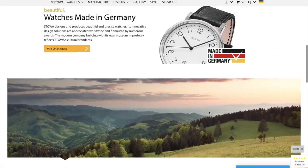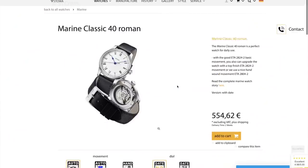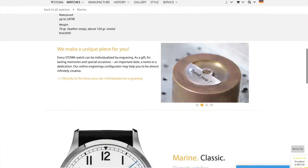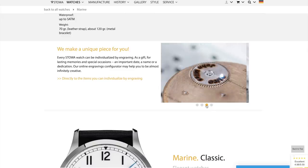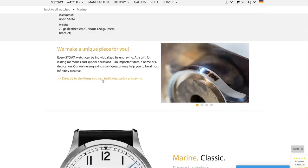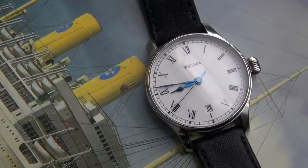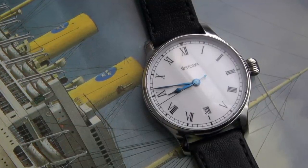So I went through the whole buying process — you can pay by PayPal, it's really easy. I think it took about a month, though they specify three weeks because it's custom to your specifications. The website's excellent — you specify the movement, any customization; you can even have the wheels in the wheel train inscribed, and on an automatic you can have a custom rotor. Sure enough it arrived, and the quality is fantastic. I can't believe it ended up costing about 750 euros — I'm really chuffed.